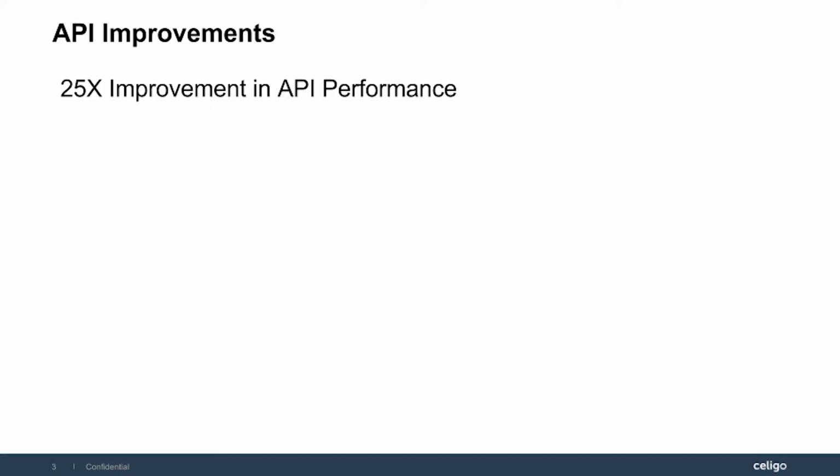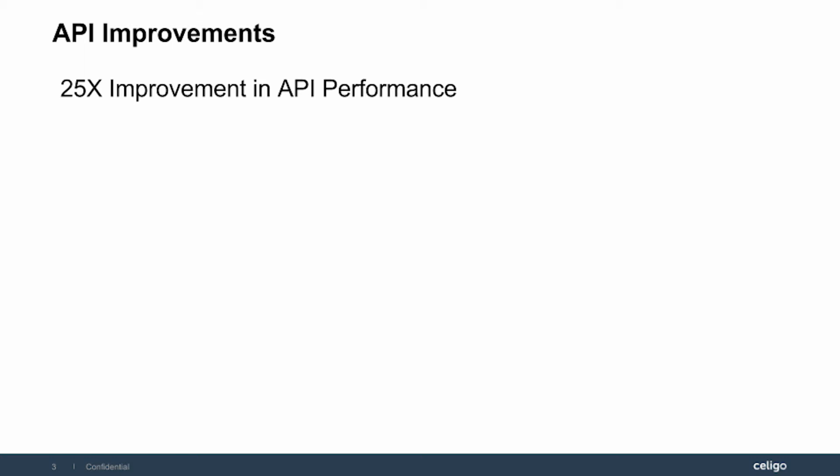Specifically, you can now push updates to 25 times more records using the same number of APIs. That's a really big performance improvement. We're sending batches to Salesforce now. When you're pushing updates, we're sending them in batches of 2,000. So a lot more improvement there as far as performance goes.